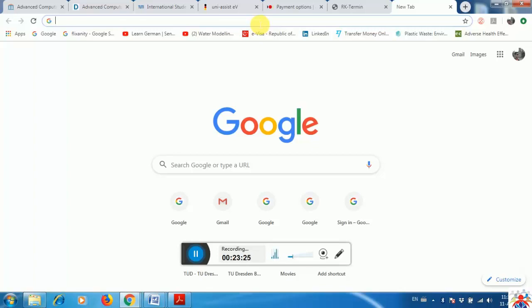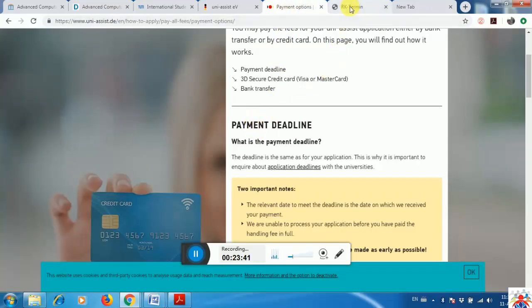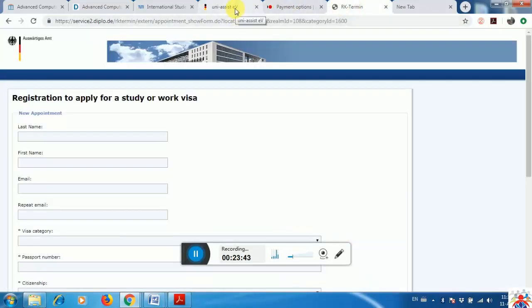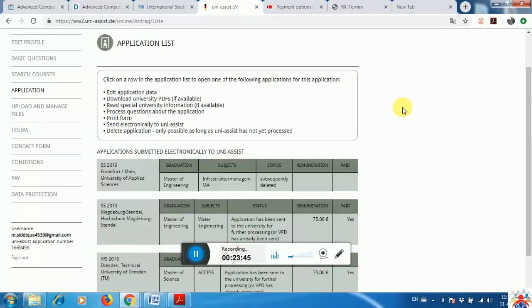Okay, now the question is, once you are in Germany, what do you have to do first? I am going to make this part slightly shorter because I am running out of time. Once you arrive in Germany, first of all, you have to land at the airport. You have to book a ticket to go to your desired city, either a Flixbus, or you can come by train. Train is always expensive.